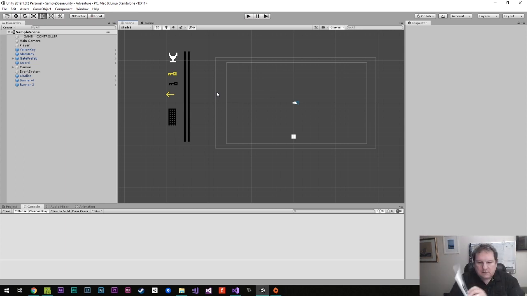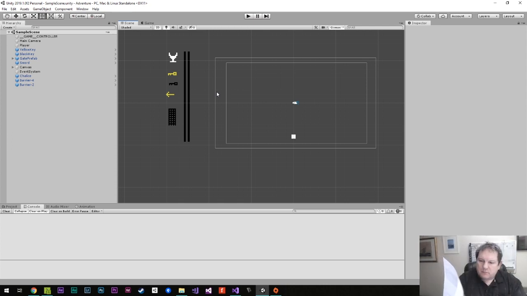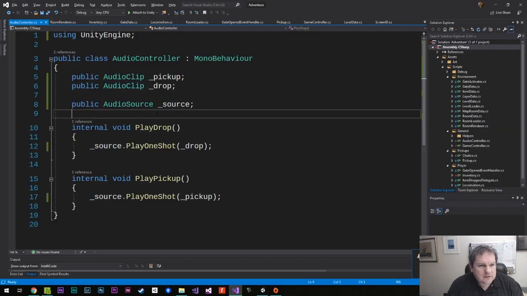If we're going back to here, where are we? Okay, so it is that room there. You can see that room right there. So that is room number 1. So we can put a special condition in there that when you enter room 1 and you have the chalice, then you won the game. So how do we know if you have the chalice?